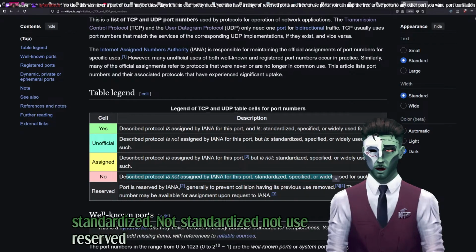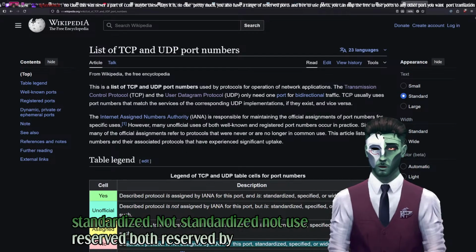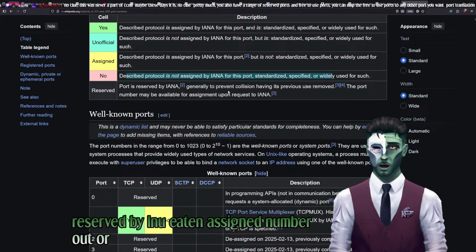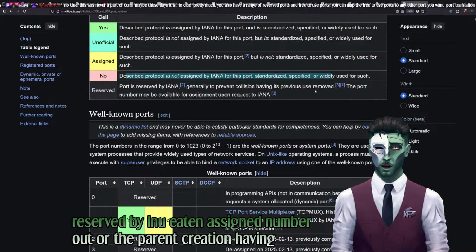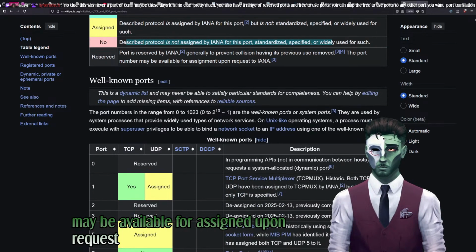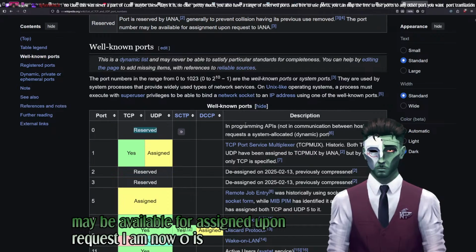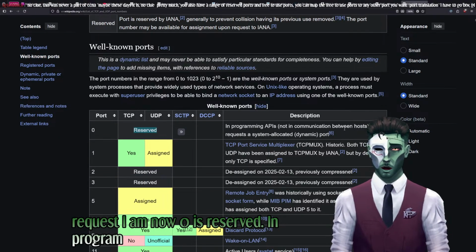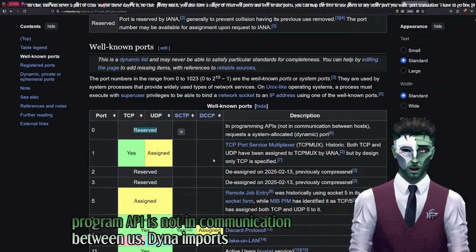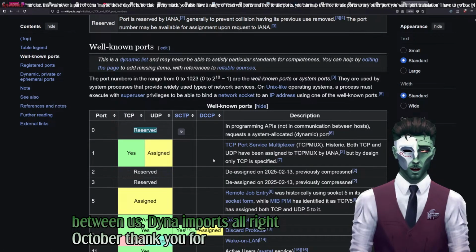Port reserved by the Internet Assigned Numbers Authority. Generally, to prevent collision, the port number may be available for assignment upon request to IANA. So 0 is reserved. Then dynamic ports.